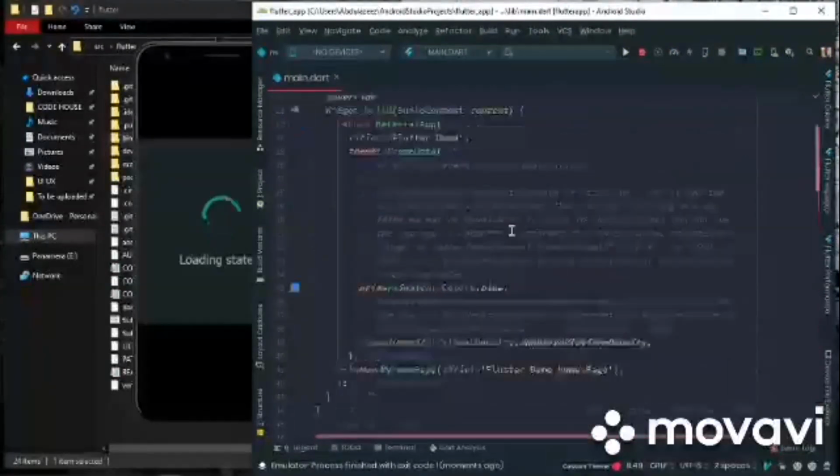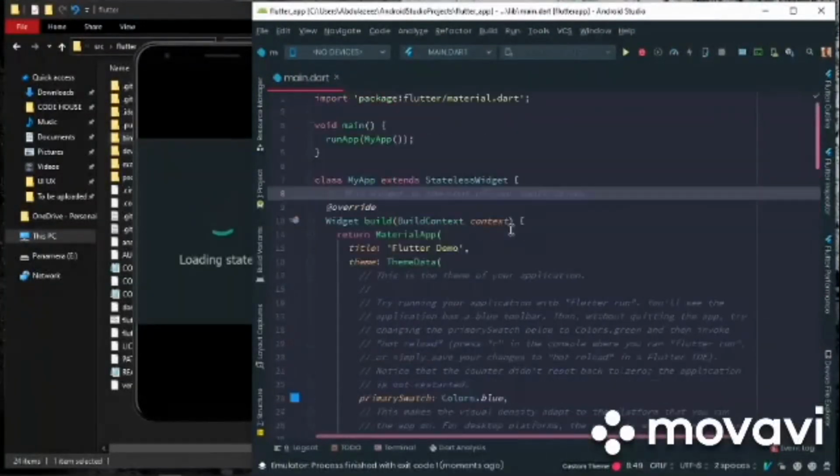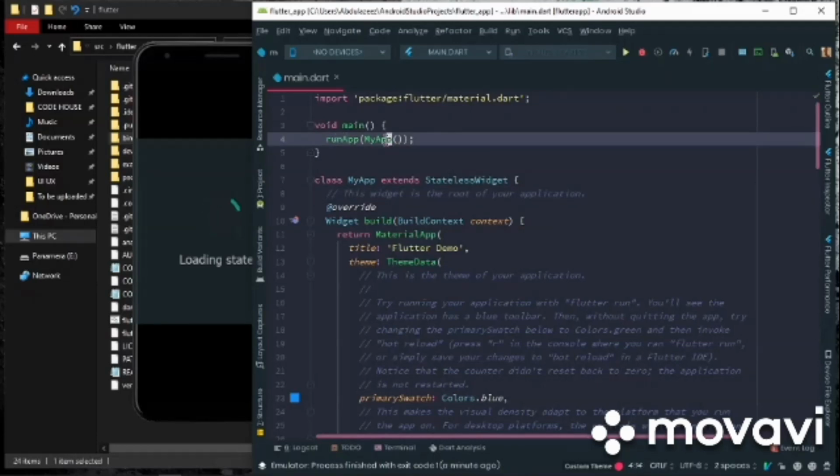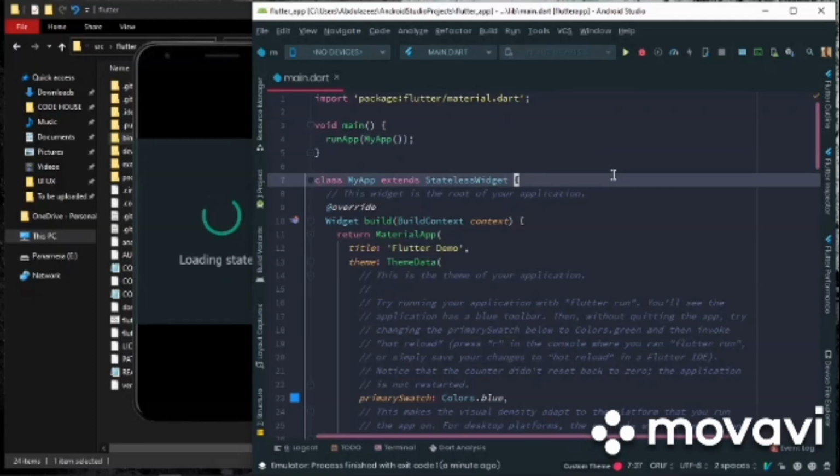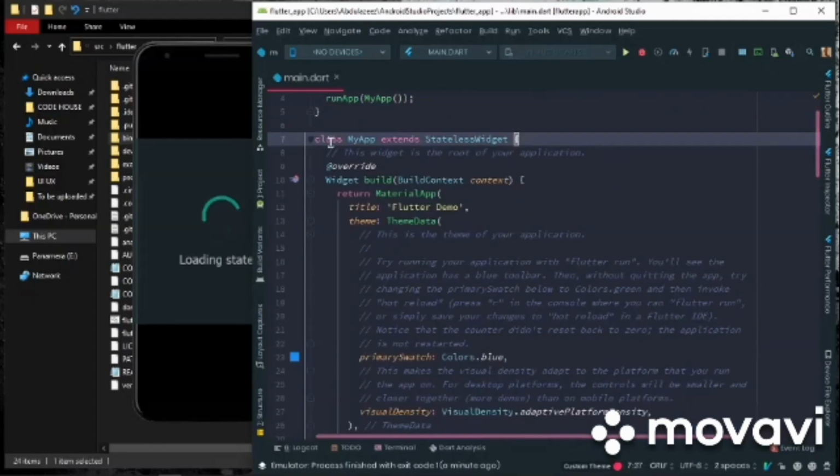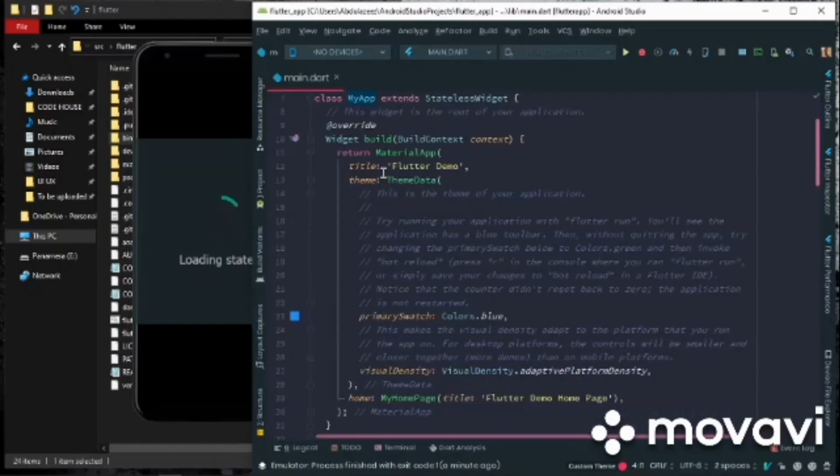So let's just take a glance at the code. Here we have a function which returns void, and that function is main. In it, it calls another function called runApp, which has a function again in it called MyApp. So here is the class, MyApp, which is being run here.